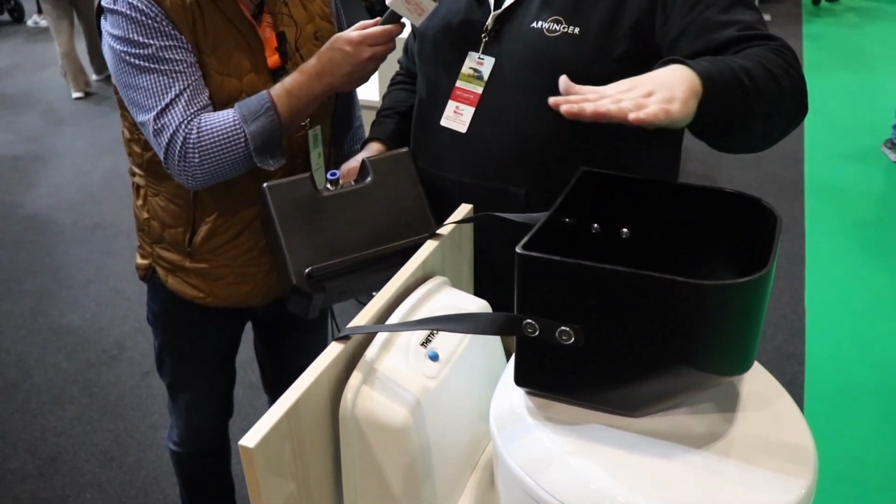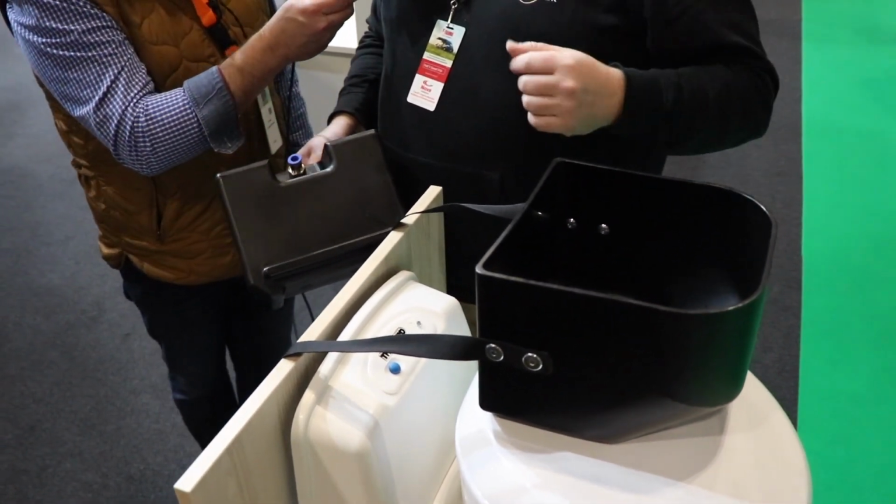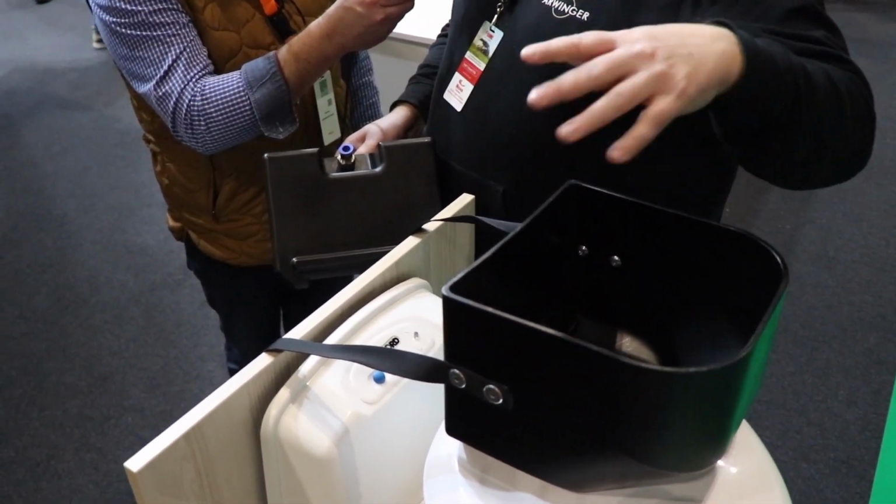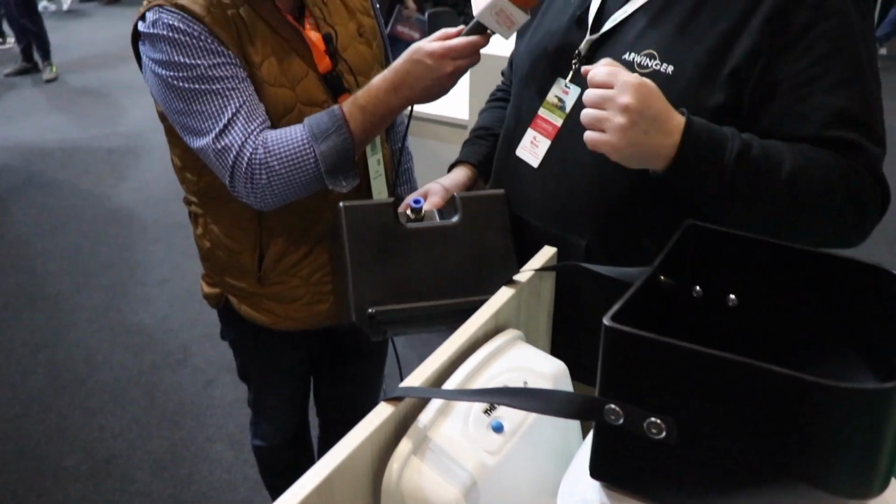But we are in the construction of the lid. It will be opened here, and the good thing is, if we have this lid, we can also create a kind of compost toilet out of it by adopting a kind of screw or curler. So that's an option for the future. We're talking about one year's construction on that.